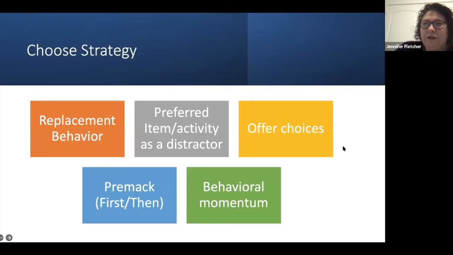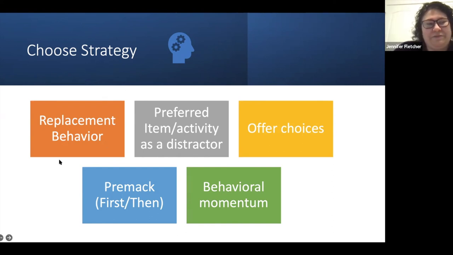Okay, so back to the behavior that you were thinking about. We've talked about a bunch of different ideas and strategies of things that you could go home and try, or you're already at home, to try at home. I want you to think about, what of these strategies do you want to try? And I would suggest writing down which strategy you want to try, just to help commit yourself to doing it. So first, I want you to think about the behavior, then think about what the strategy is, then write down what the behavior is, and then I want you to try it, which is the hard part. But hopefully by doing the others, a little behavior momentum there for you, you'll be more likely to try it.